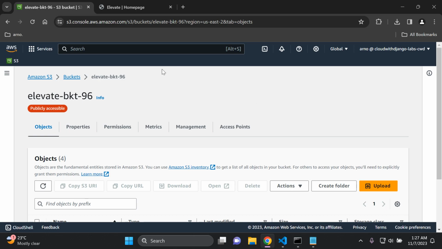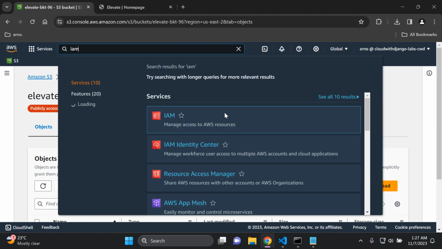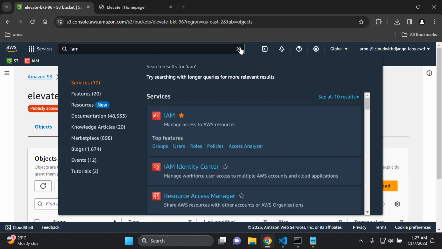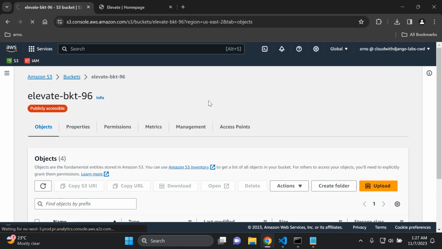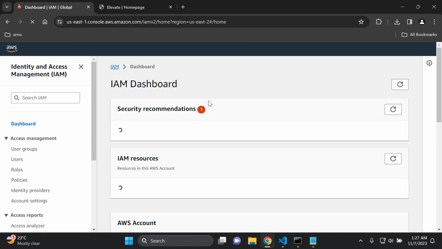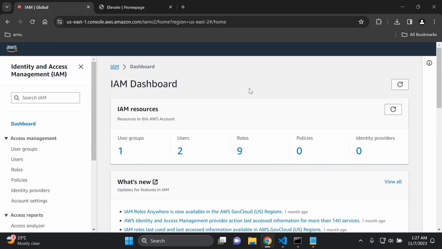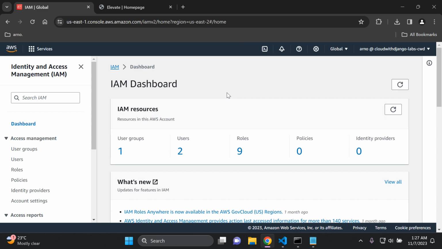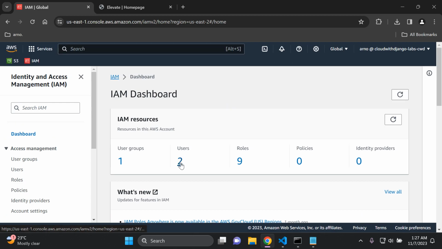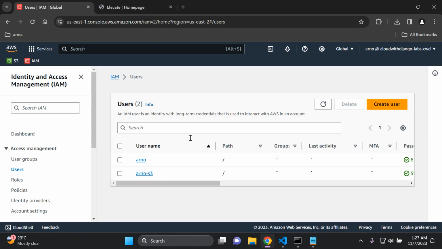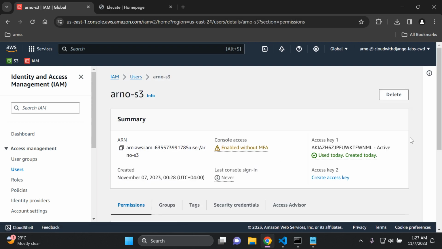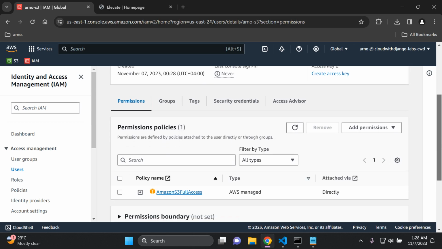Just a word of advice, which I think I'm going to do now and show you: you want to make sure that you delete your access key. So I'm going to show you how to do that. If you want to delete your user and access key, go to your user list. Here I have my user Arno S3, and you want to delete your access key.